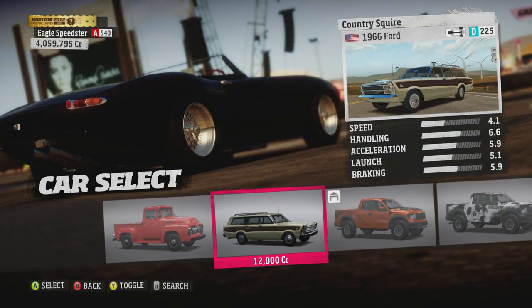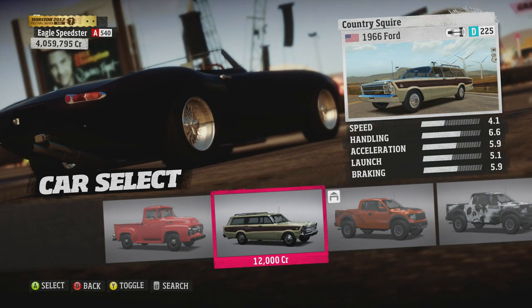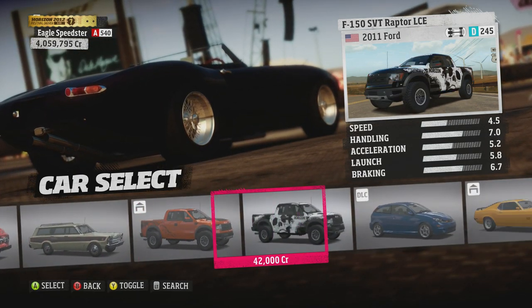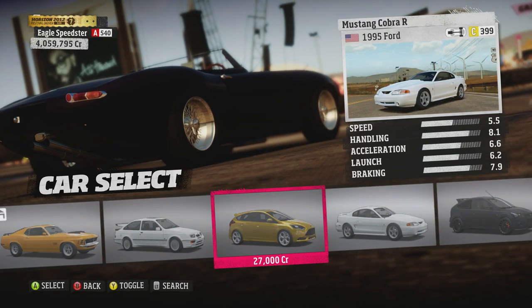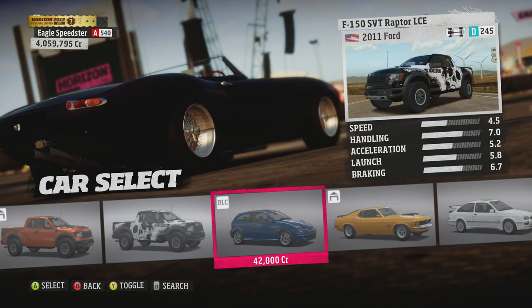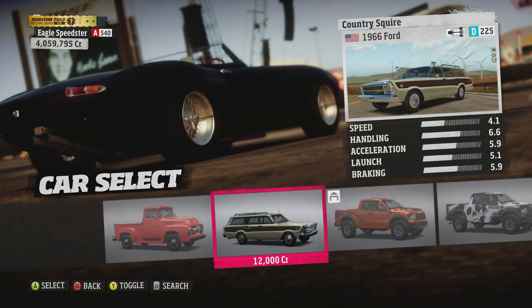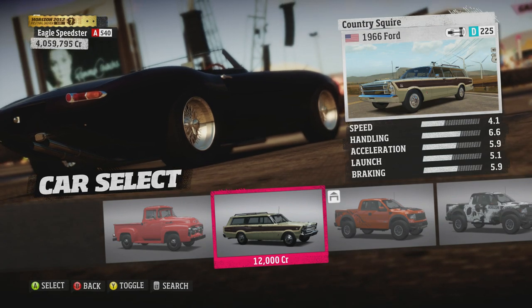Oh, I know what we can build! The country boat! The country boat is the way to go in terms of vehicles. I mean, there's plenty of other interesting Fords, but I think the country boat has got to be the way to go.